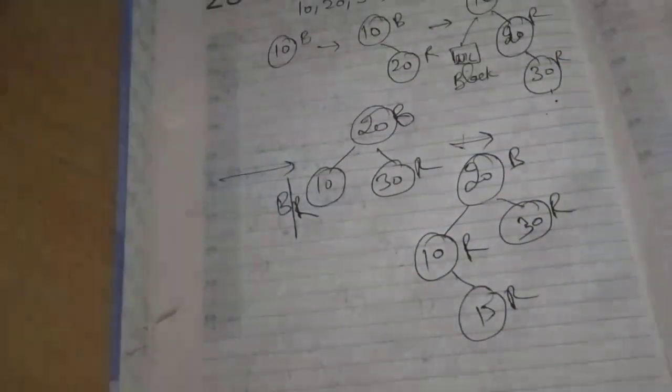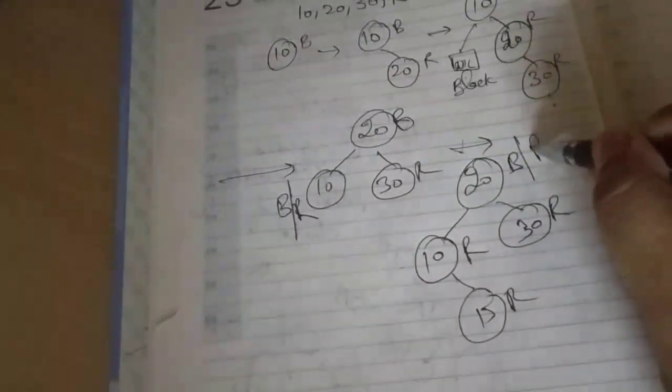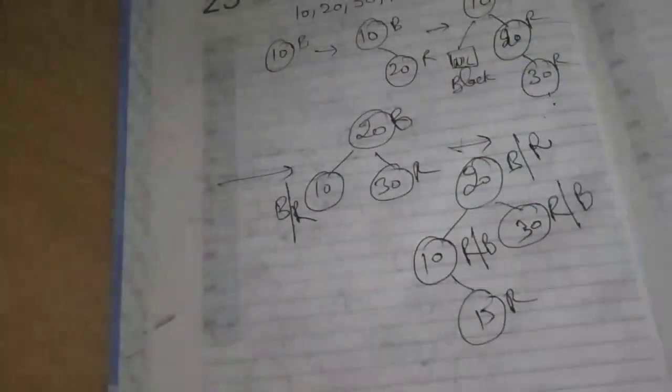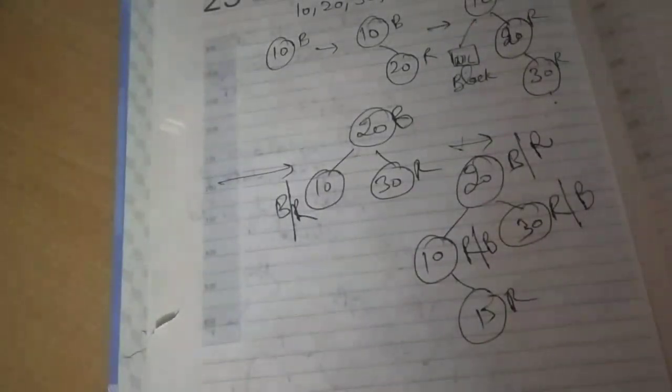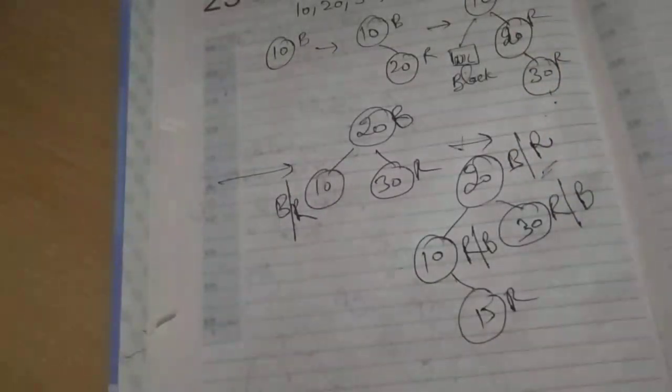So what we will do, when the uncle color is red, we will swap the color of grandparent from black to red, uncle from red to black, and parent from red to black. So we have swapped the color of parent, grandparent and uncle. But now because the grandparent color is red, we will switch it over because the root can never be red. So the grandparent color is red, so we cannot keep the red color. So it will simply change to black color.